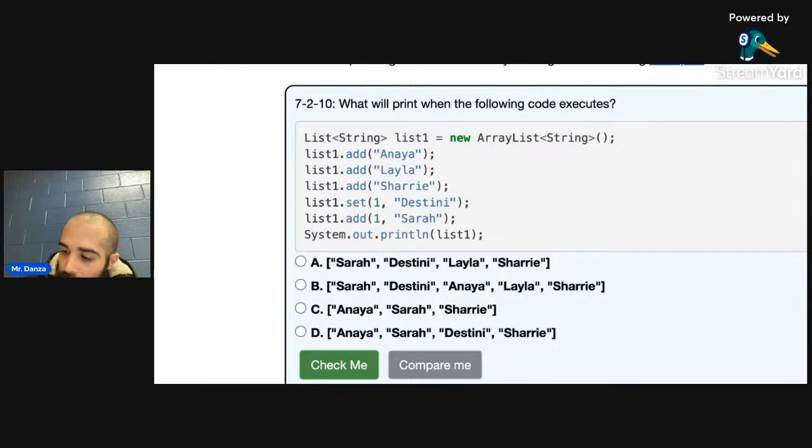I'm going to cross out Layla, and I'm going to add Destiny. And then it says add index 1, Sarah. So right in front of Destiny, I'm going to add Sarah because add is different from set. Then I wrote down Anaya, Sarah, Destiny, Sherry, which is D.